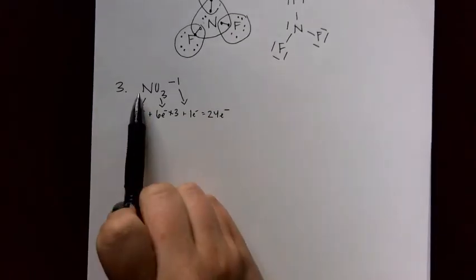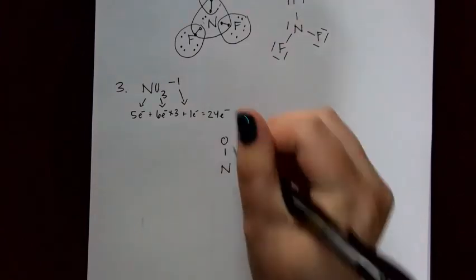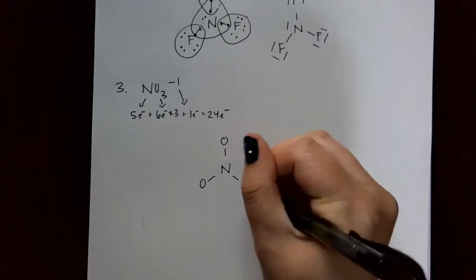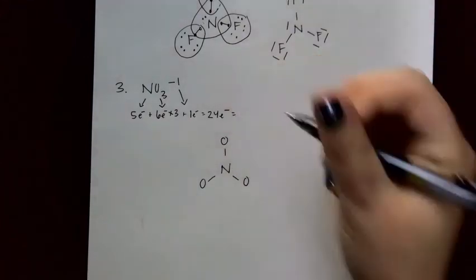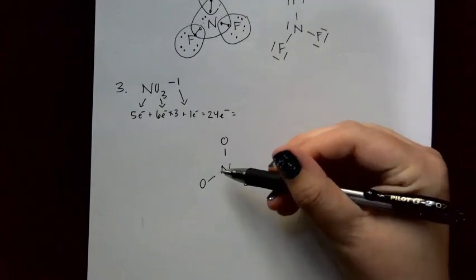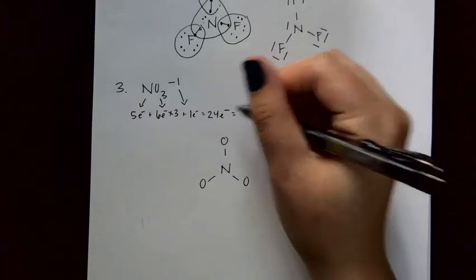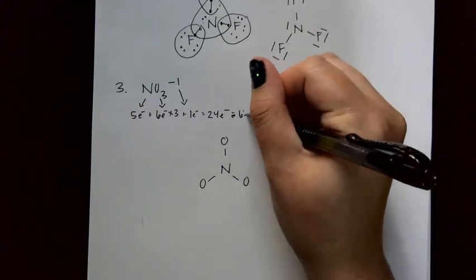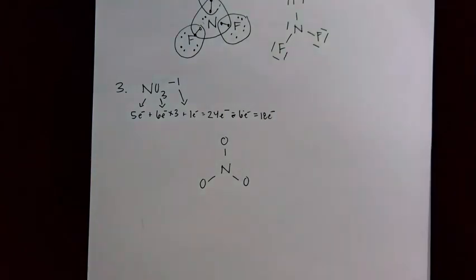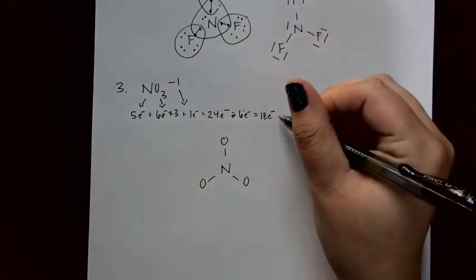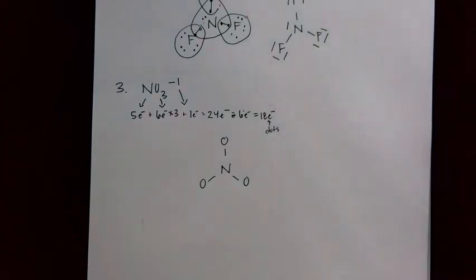Okay, so my likely center is going to be the nitrogen, and I'm going to put 3 singly bonded oxygens around the center to start off with. Each of these lines represents 2 electrons that I have in my picture. So I'm going to take away 6 electrons. And so I have 18 electrons that I'm allowed to put in my picture, which translates to 18 dots that I can put in. And I have to put in that many, okay?